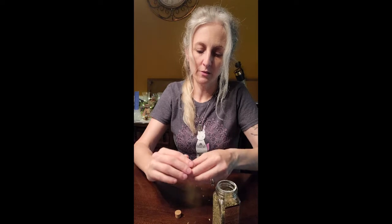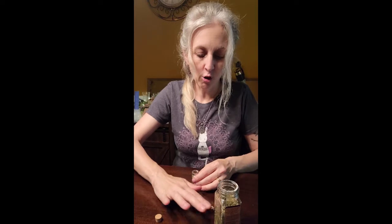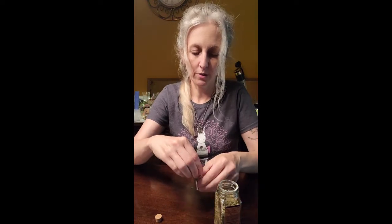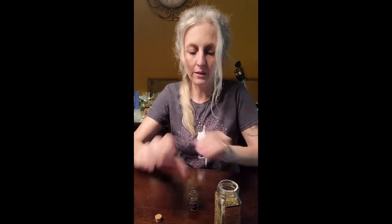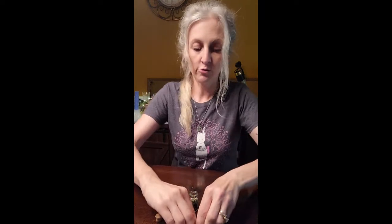With this basil, I manifest strength in my already existing relationship. You say whatever comes to mind. You say whatever feels right to you in that moment. And it doesn't matter if it doesn't make sense to anybody else, as long as it makes sense to you. So just remember that, because sometimes I'll say things and I'll be like, well, that makes no sense, but I know what I mean. So as long as it makes sense to me, I'm good. And hopefully I'm making sense to you, since you're going to be watching this and trying to follow along.